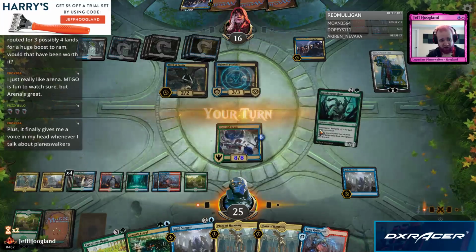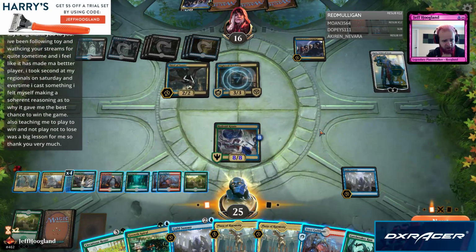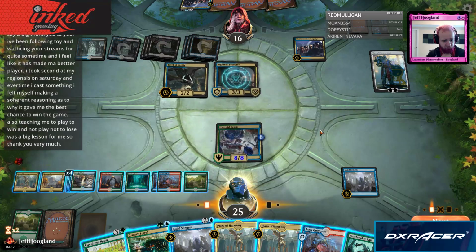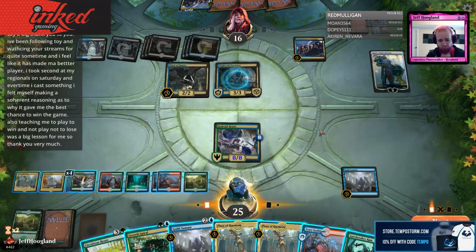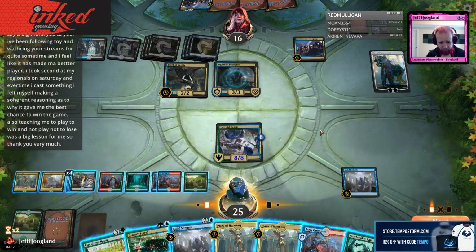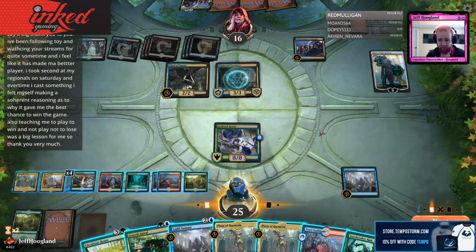Night Veil Predator is a heck of a card. How many gates do I have in play at the moment? I have 5, 6. I have 7 gates at the moment. And 7's an important number because it means that I can cast Gates Ablaze and not lose my Hydroid Krasis here.